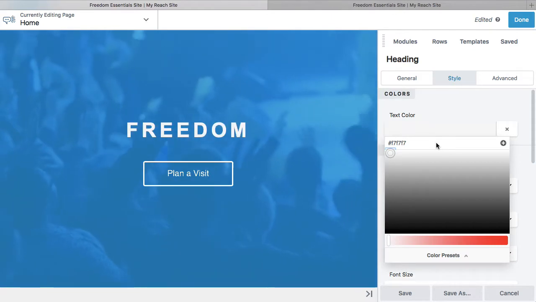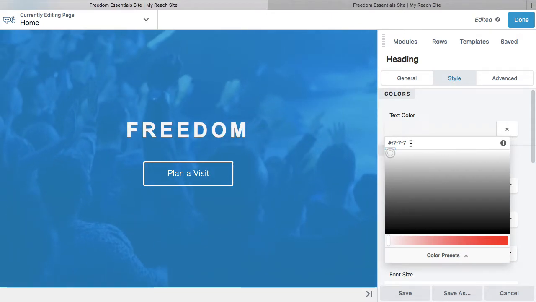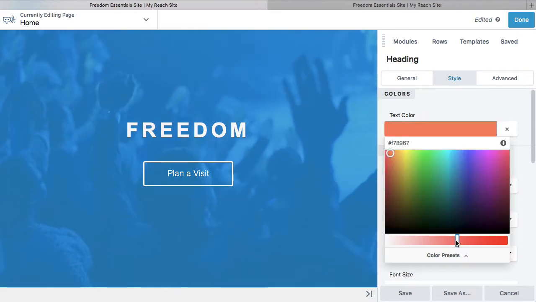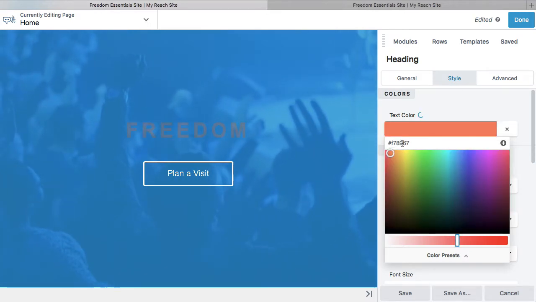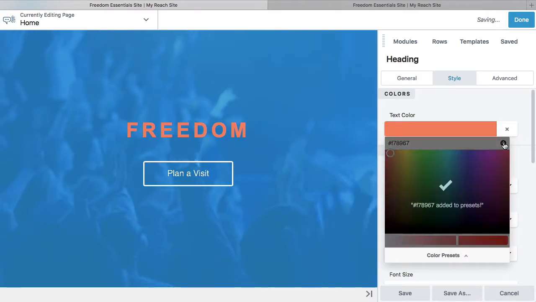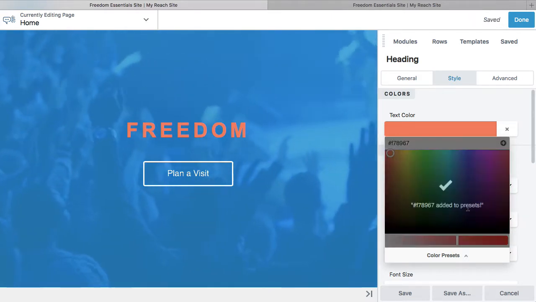Now here's where saving colors can come in really handy. Every church has a different color scheme, right? And so I'm sure yours does too. So this is really helpful because now you can come in, you can take your color scheme, and you can add your hex code color here, whatever color that is, and you're going to want to use this across your site if you're changing headings, changing button colors, things of that nature. It's really easy now because you just come in, put that hex code in, click this plus icon, and it adds it to your presets.